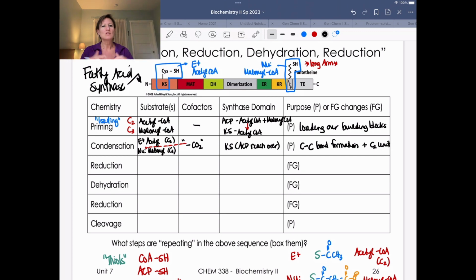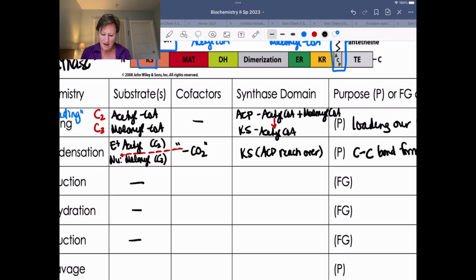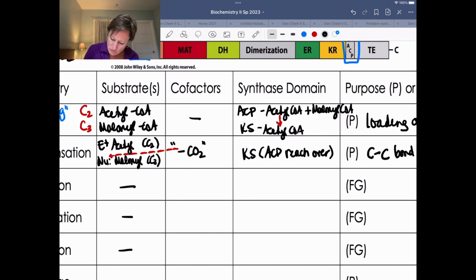And then what's going to happen is we're going to have our acyl carrier protein dip up into the top floor where we're going to be doing our reduction, dehydration, reduction. Okay, and then we're going to keep repeating that until we're done. So I'm not going to say that there's any specific substrates here for what we have for this reduction. Here's some cofactors that we need. To do that first reduction, we need NADPH.